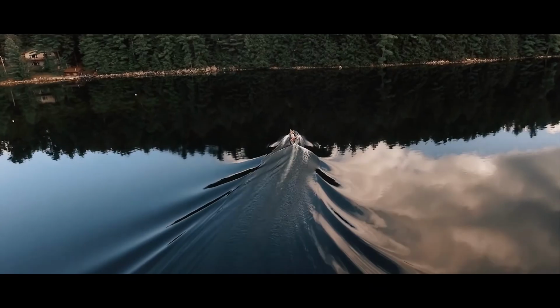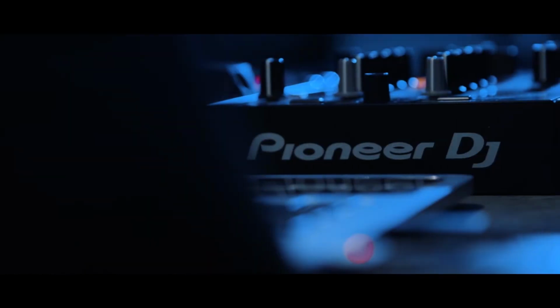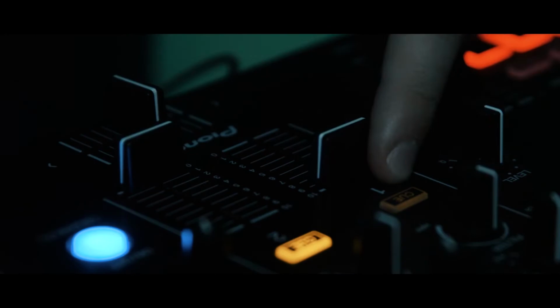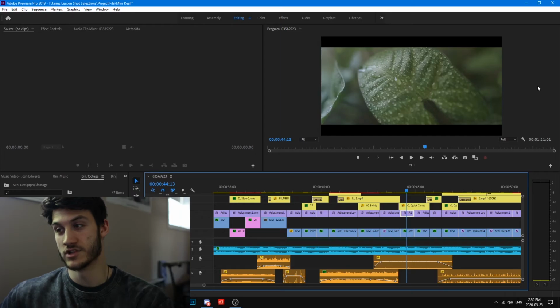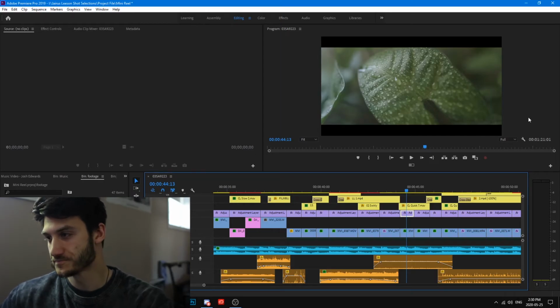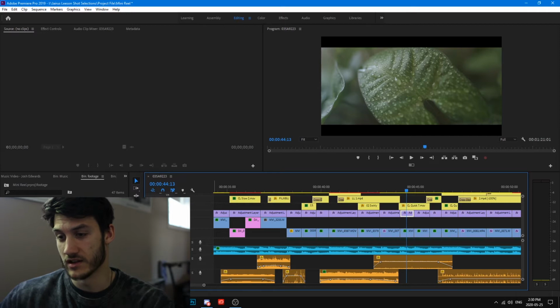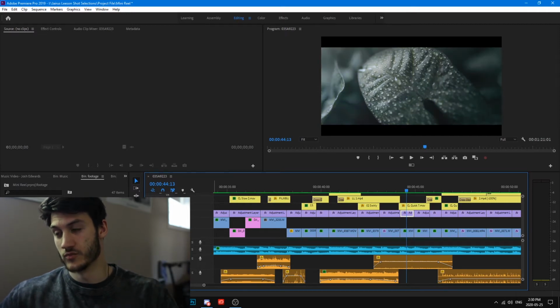So, like I said, I'll do primary adjustments on the video layers themselves, but then on the adjustment layer, I throw on my secondary adjustments. So that's what it looks like with just primary corrections done. And then with the LUT on it, it looks completely different, which is crazy.